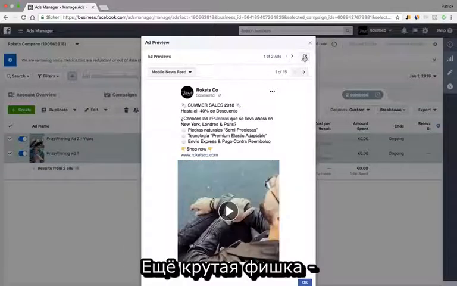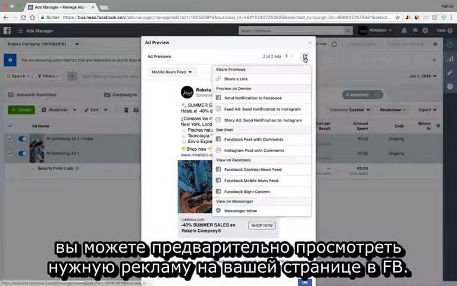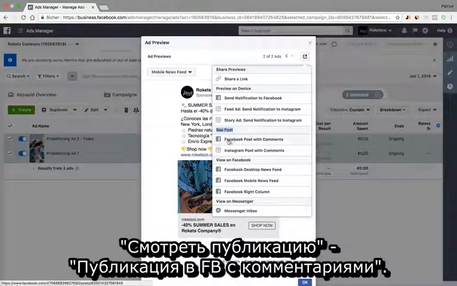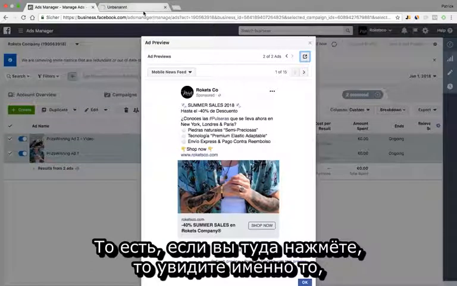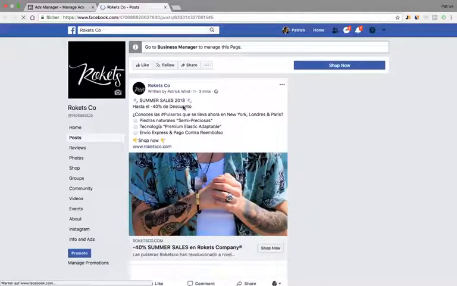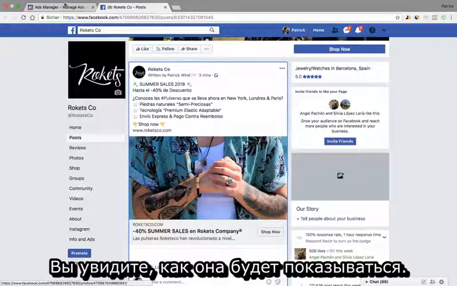Now the cool thing: you could even preview this specific ad on your Facebook page. I would recommend using this one, Facebook post with comments. If you click Facebook post with comments, you will see exactly how this ad would look in a real-time environment and how it's actually going to be delivered.